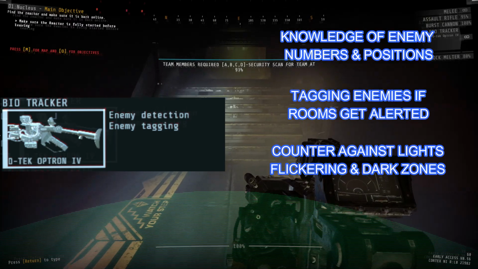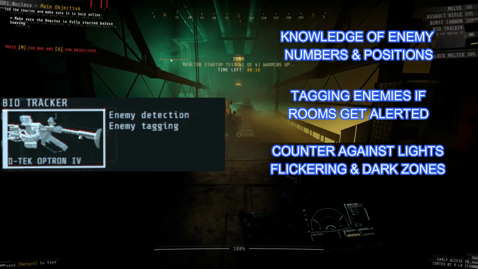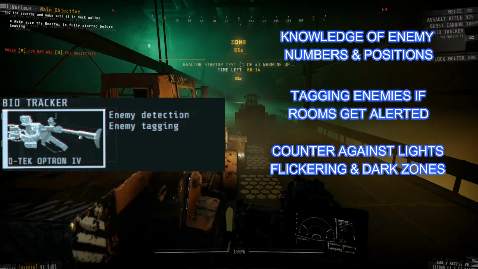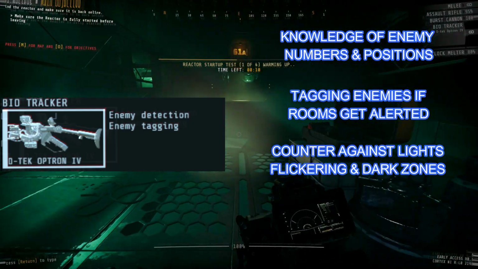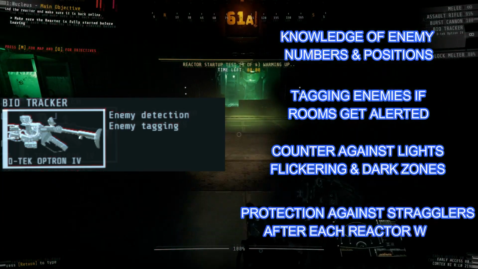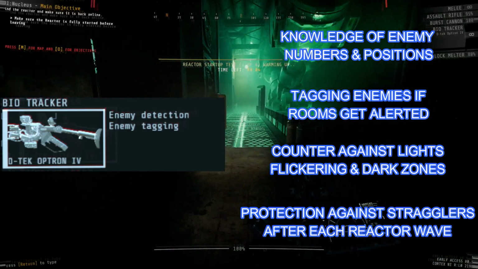Probably one of the bigger uses though is when you finish a wave and the timer hits 0 and tells you, okay, go to this zone, find this new terminal, yada yada, then you need to run, you need to book it, you need to get moving. But enemies might still spawn in. There might be a final wave that only has a few enemies, or maybe there are some stragglers.